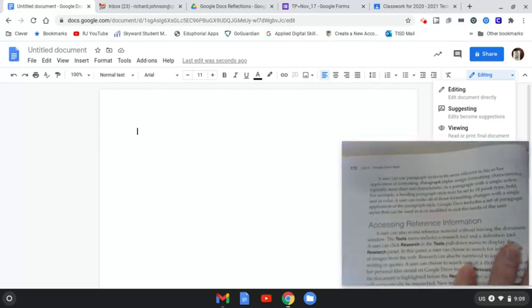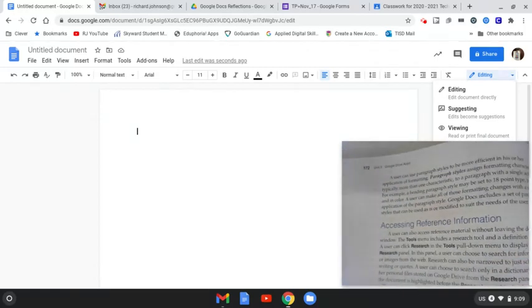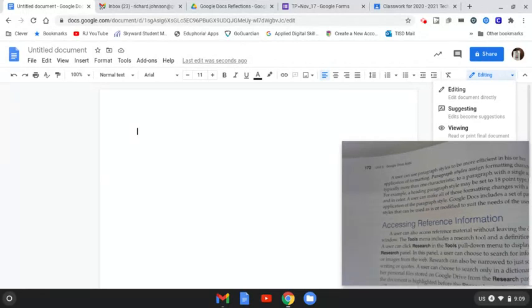Now, we're going to talk briefly here about paragraph styles. The user can use paragraph styles to be more efficient in his application of formatting. Paragraph styles assign formatting characteristics, typically more than one characteristic, to a paragraph with a single action.